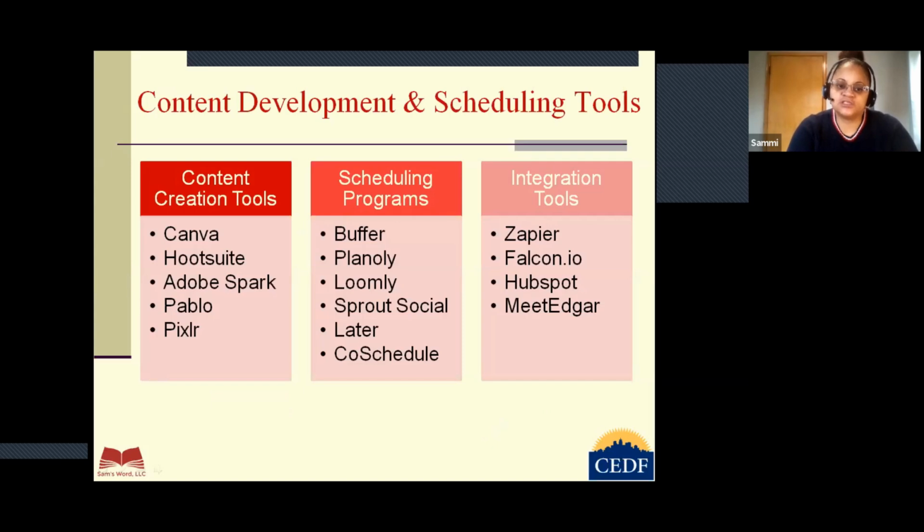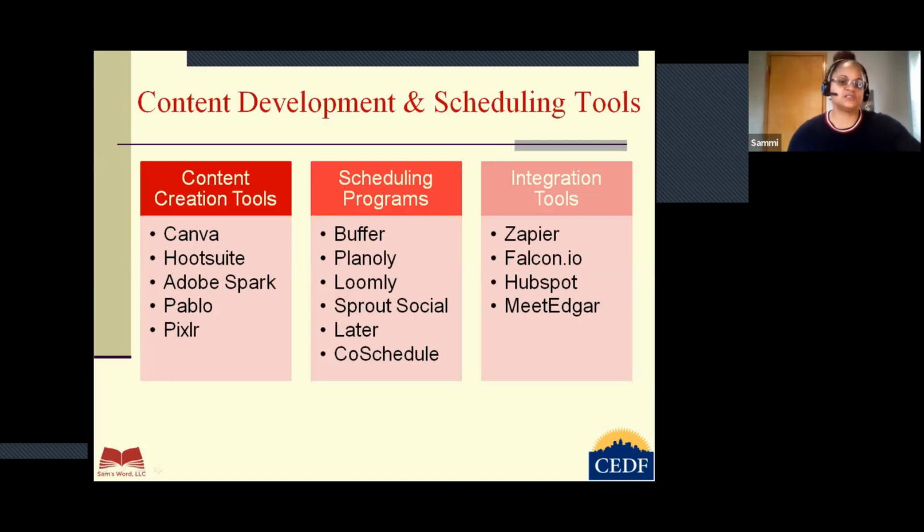Content creation, we have those listed here. I use Canva. And that's what I use to create any post that you see on my Sam's Word page. It has my brand colors, it has my watermark that says Sam's Word, my website, those are all created in Canva. And Canva is a very useful tool. I've used it to create business cards, to create flyers, all kinds of things. And you can print from Canva too.